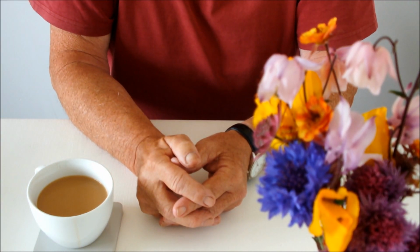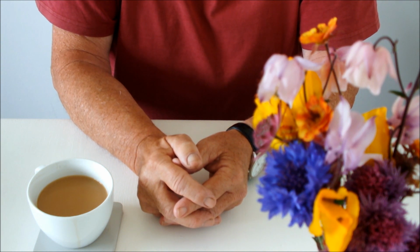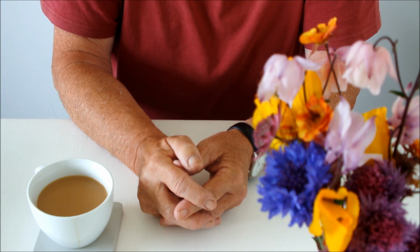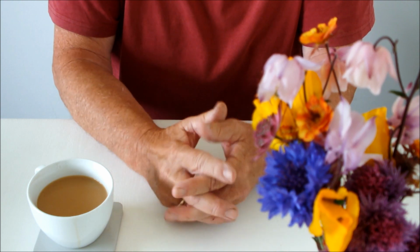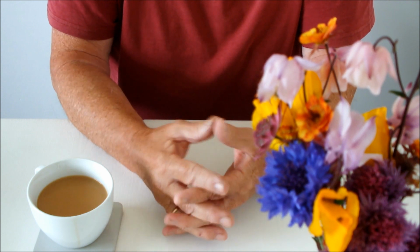Hello, if you're a follower of mine, you'll know that I purchased some bare root strawberry plants last year. I've potted them up and grown them on. I got them in the autumn of last year and potted them up, and they've gone through autumn, winter and most of the spring in my greenhouse, because it's been frosty, it's been cold really. Now I know the frost probably won't harm them, but I might as well keep them sheltered.